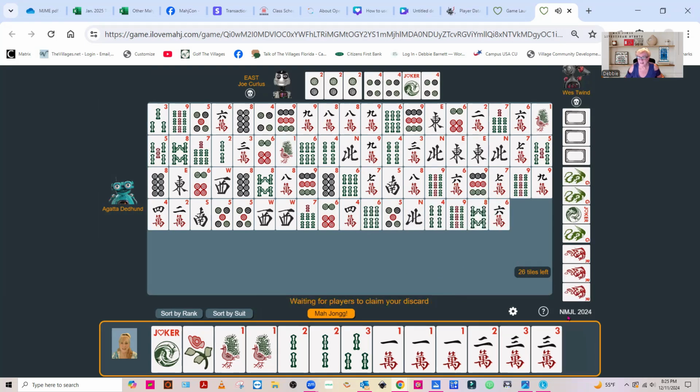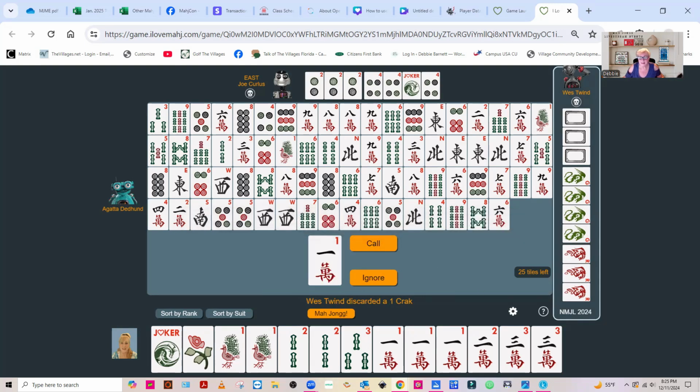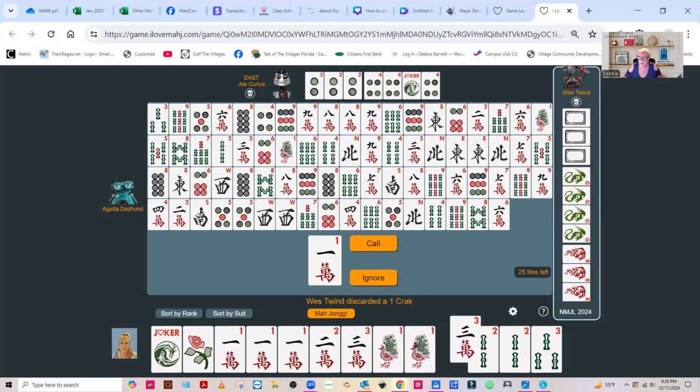6 crack. Joker swap, 1 crack. Oh my God. All right. 25 tiles left. I could call it for a Kong and somehow see if I could pull off 1, 2, 3. But this is very weak, obviously. But I could have fun with it and see.